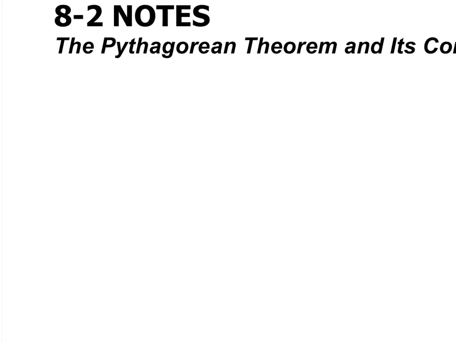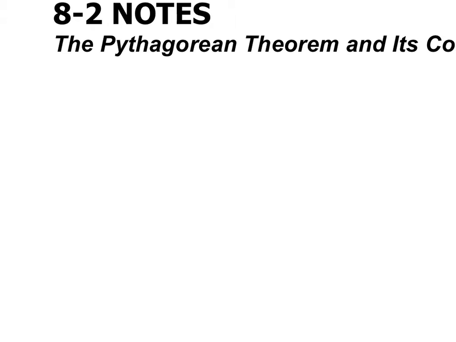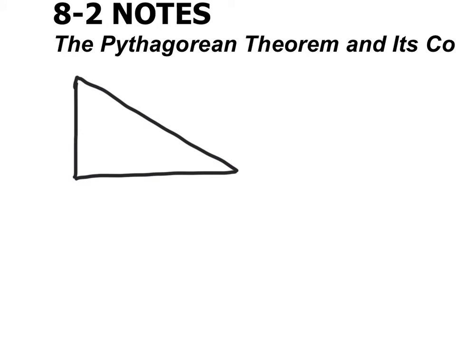So I'm going to zoom in here real quick, and I'm going to draw in a right triangle, like so. And a right triangle has one right angle, so I'm going to label that as a right angle. I'm going to call this distance right here, this length of the triangle that forms the right angle, one of the lengths, a leg of the right triangle, okay? And then the other side that creates my right angle here, I'm going to call this a leg of the right triangle. And then I want to talk about this side here.